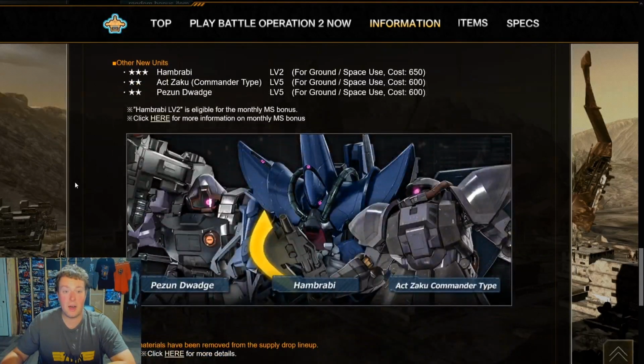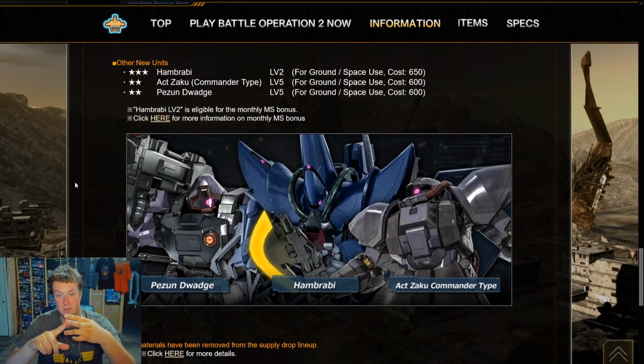But we continue on and we have new suits added. The Humbrabi, level 2, 650 cost, ground and space. The X Zaku commander type, that's a level 5, ground and space, costs 600, and the Paysan Douage, level 5, ground and space, 600.